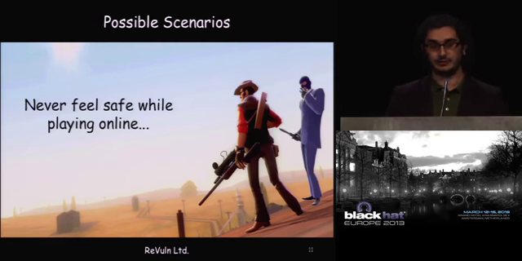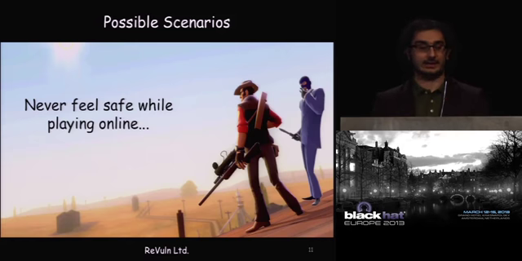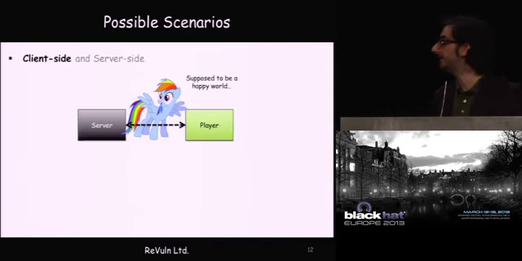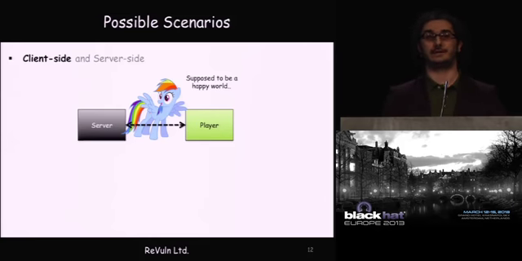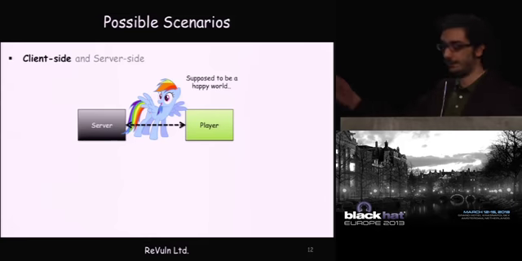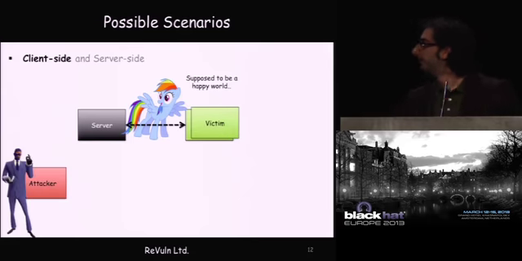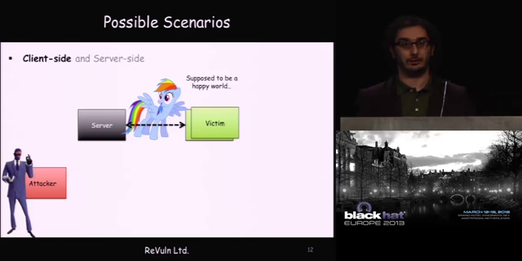It's always a danger. So in the following slides now, we are going to show you a couple of possible scenarios. We will start with a client-side attack. In a client-side attack, the basic idea is pretty simple. We have a player enjoying his game on a server, and as soon as an attacker shows up, the player becomes a victim.